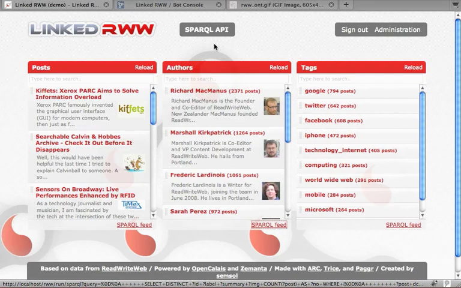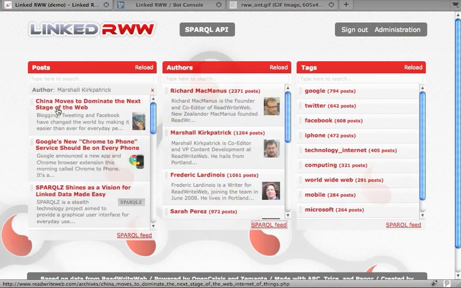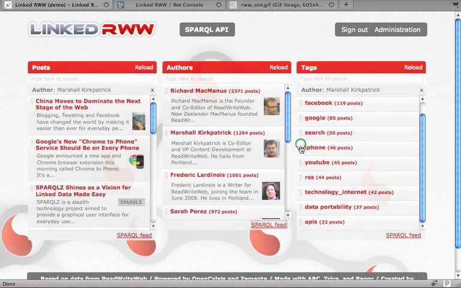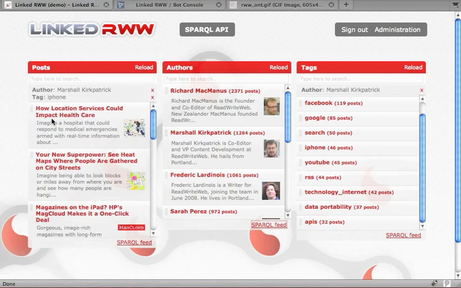Now the interesting thing is that different from classical archives pages and blogs, we can use each item to filter one of the lists. So for example, I can drag Marshall on the posts list. I will get only those posts that were created by Marshall. And then I can again use this entity and filter the available tags. And then I can take one of those tags, for example, the iPhone tag, and drag that again on the posts list. So I will get only those posts with that tag authored by Marshall.